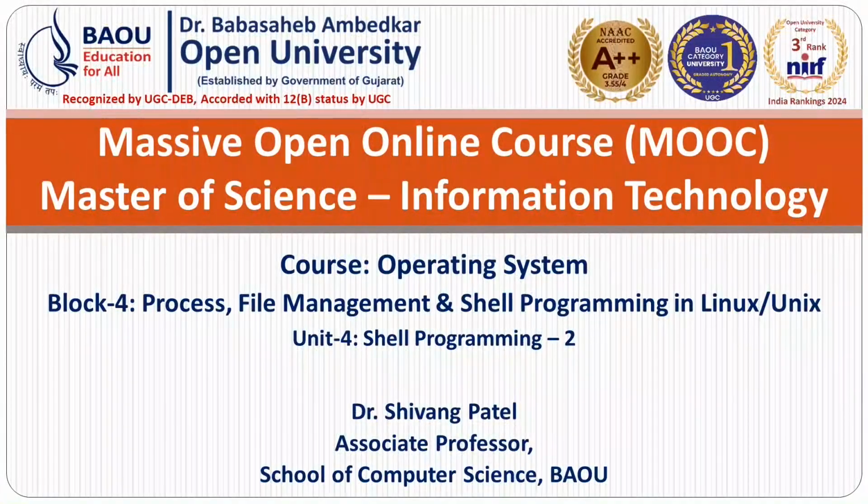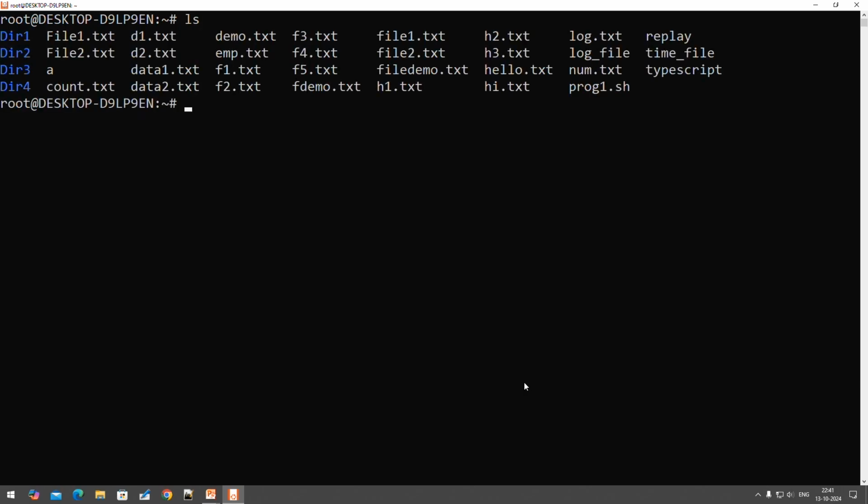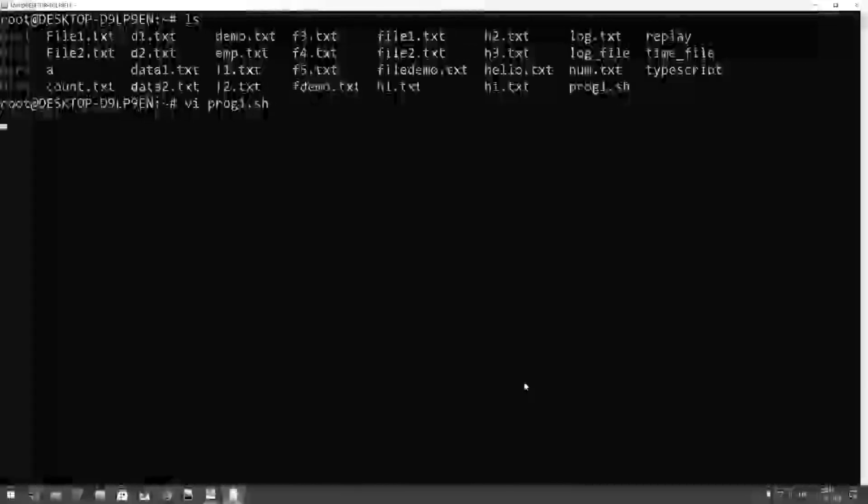At the last time we discussed, you can see on the screen. First of all, you can check which programs we have created. You can check with the ls command. Last time we created the program prog1.sh. As we discussed, you can use any shell to create programs. You can use the bash shell, the Korn shell, or the C shell. According to your shell, the file extension may change. Now suppose you want to open that particular file that we created, prog1.sh. The sh extension represents the executable file that you have created.